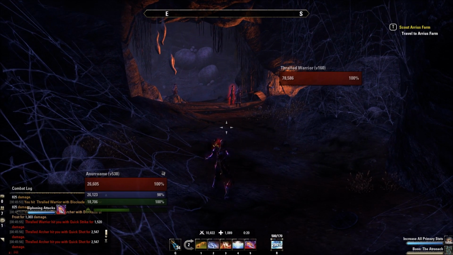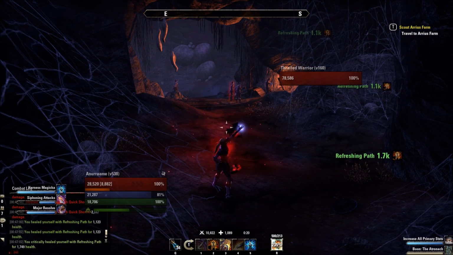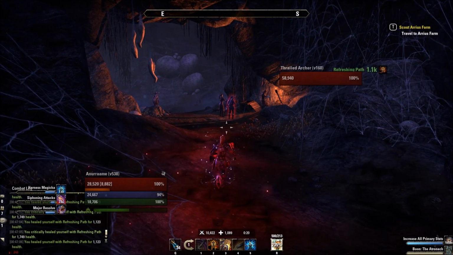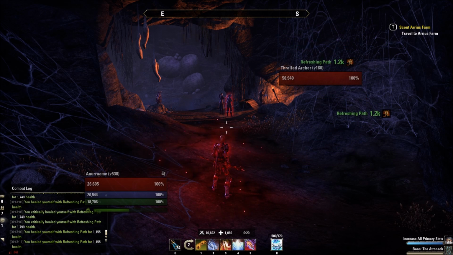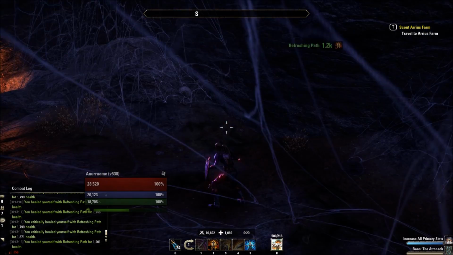Because we are using a charged back bar, it's important to first precast Refreshing Path to get our defensive buff, in addition to perhaps using a Harness Magicka. Basically, we're just going to run into it, and we want to be applying our Siphoning attacks to get our stats back when we are doing damage, as we are going to get our Magic recovery set to 0 and be using Magicka when we are blocking on our Ice Staff.